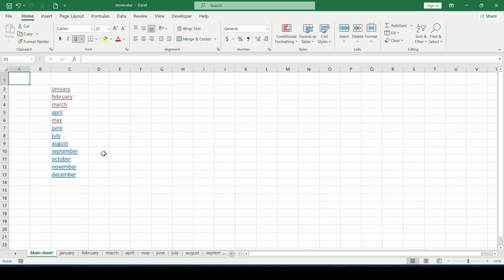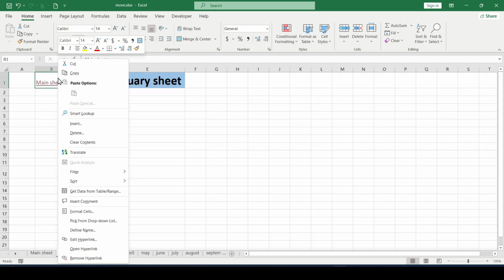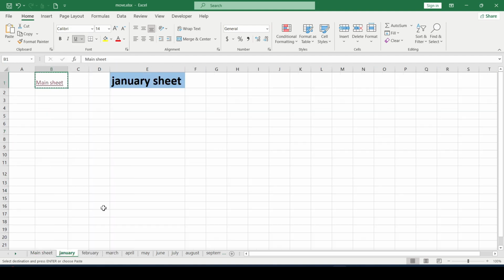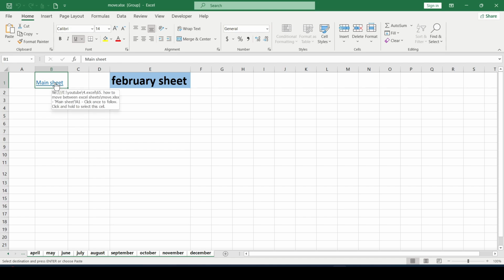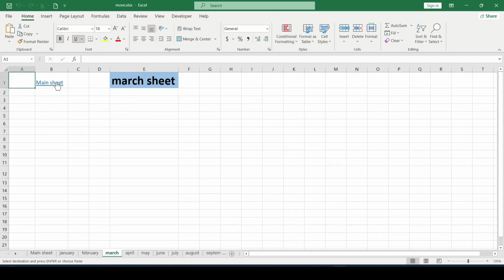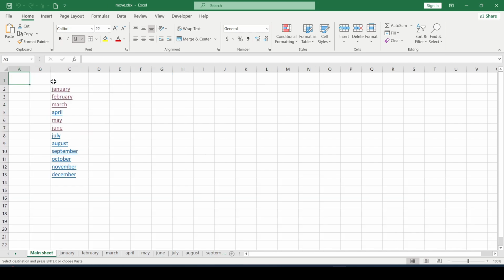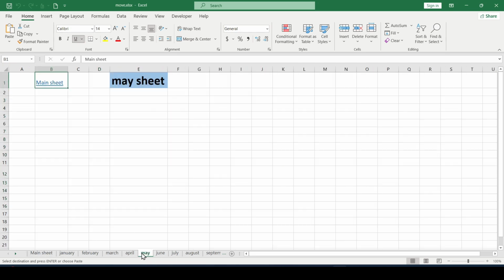And in order not to create the same link 11 times, in all secondary sheets, go to the January tab, copy the cell with the hyperlink to the main sheet, hold down the Shift button and left-click to select all remaining worksheets. The sheets are selected, insert the link in any convenient cell. And now we can both switch from the main sheet to any worksheet and return back to the main sheet. This way is perfect if there is some general information on the main sheet that is important for secondary sheets.